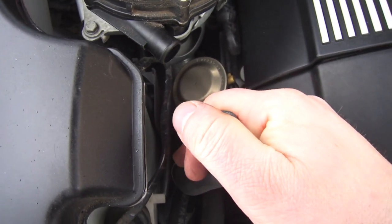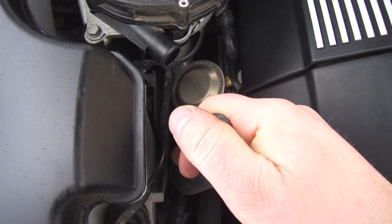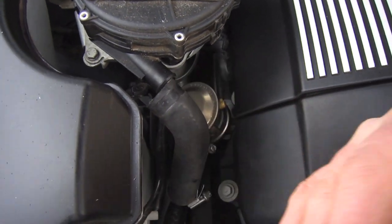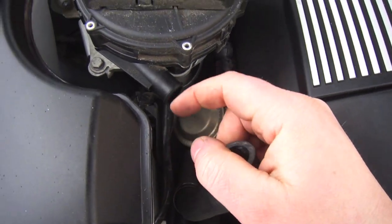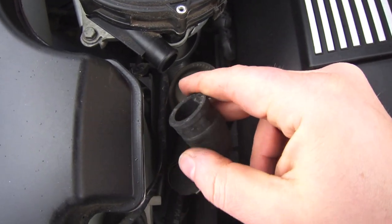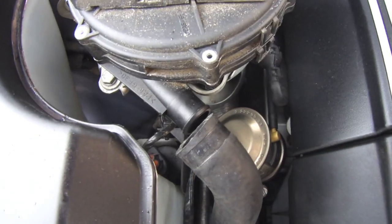I have a random code that shows up every now and then. I'm not sure what's causing it — if it's the vacuum switch that operates this valve or what. I'm going to have to go into it deeper to check it out. But right now, the air pump works and this valve definitely opens when the car is started.